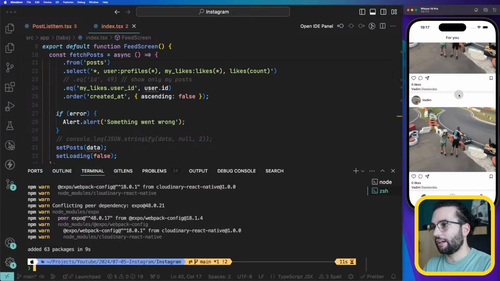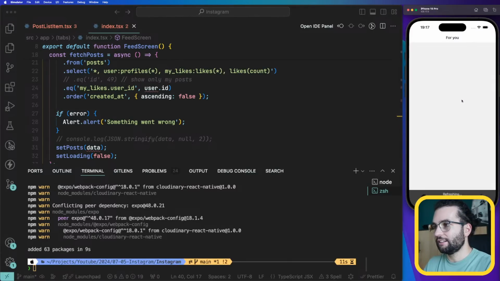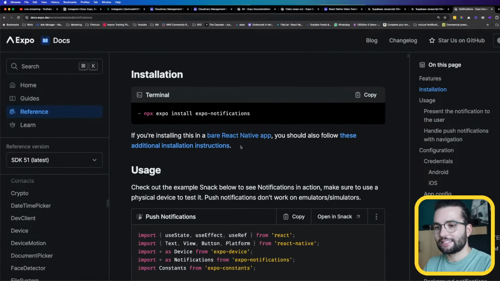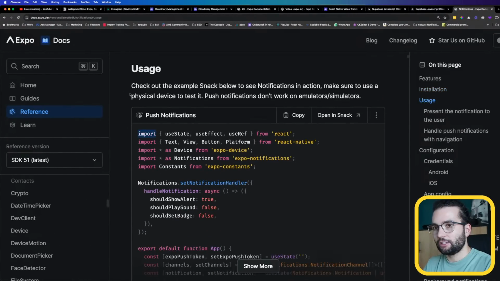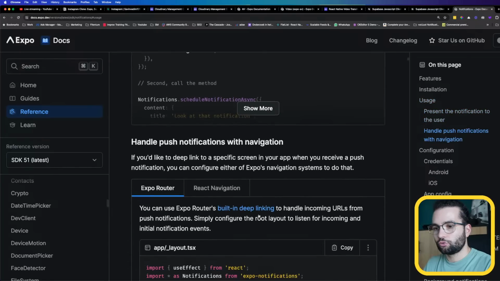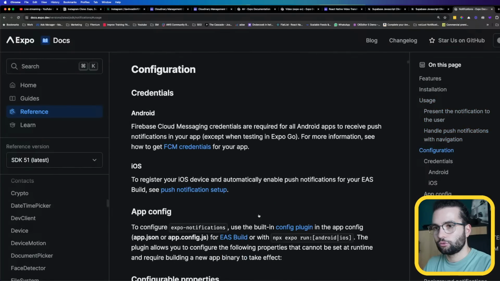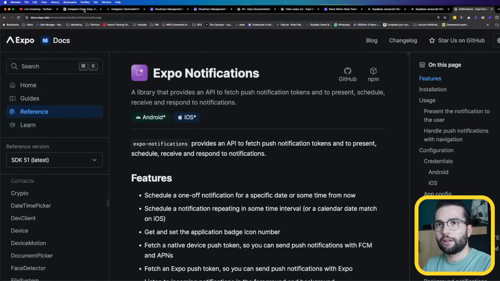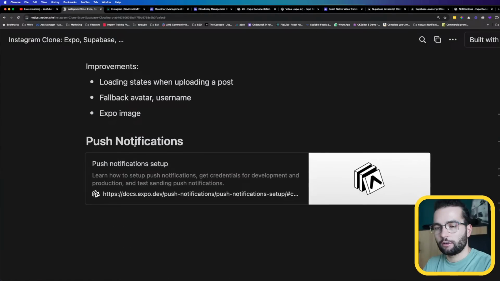Hopefully I didn't break the peer dependencies again. Okay, it still works. And yeah, let's continue. Here we have a usage. I'm actually going to open, from the guide that I sent you, the push notification setup.